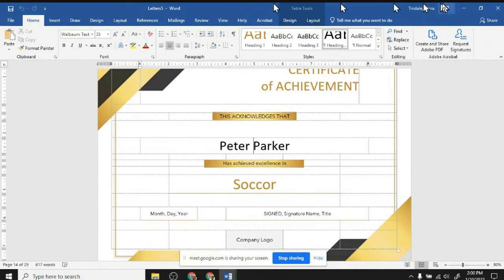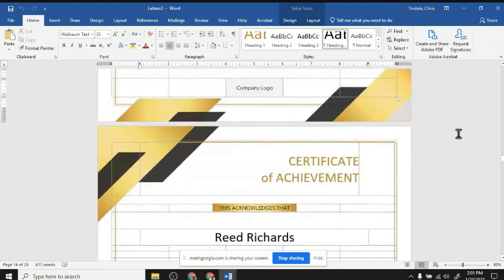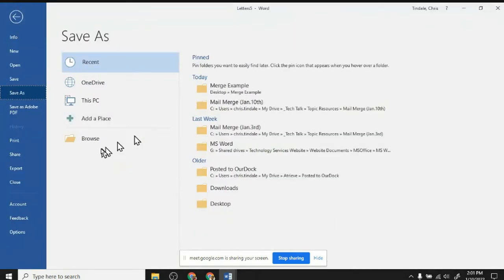The other option, if I did have the original still, and this is why I like to save both, is sometimes I need to mess with the data and sometimes I need to edit these individual versions, or somebody else has deleted or changed data and I need the original to say, no, this is what we sent out. So I always save both. I save the one that's connected to data, and then I also save this larger multiple page version so that I end up with options and flexibility that way. But let's see if I have an option here to save just a single page. I feel like I should be able to do that without it just being the PDF option.